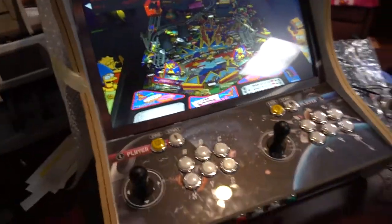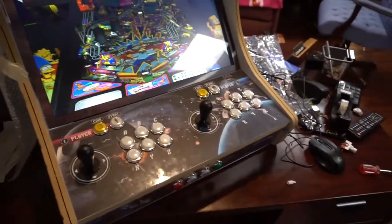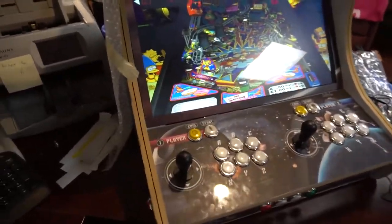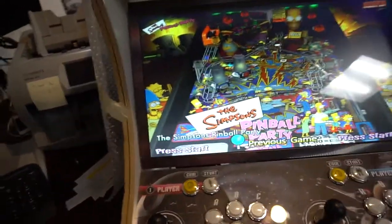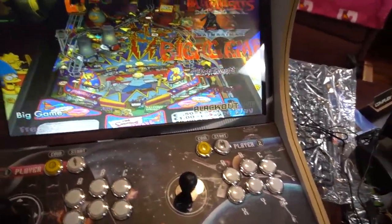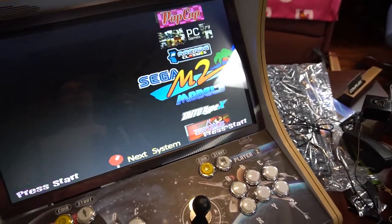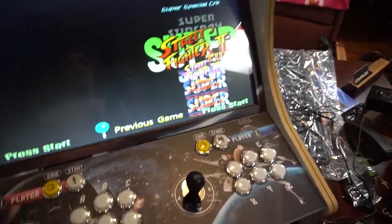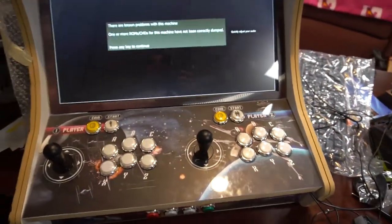This is a great pinball machine — it's amazing. You're probably looking at around 150 to 250 pinball tables, not including Pinball FX3. This is an emulator running it. If you're done, you hit escape and it exits out. I'm mind blown at how fast HyperSpin is reacting on this PC build. It makes sense — 16 gigabytes of RAM. We're loading stuff in and out very quickly. Very surprised with it.